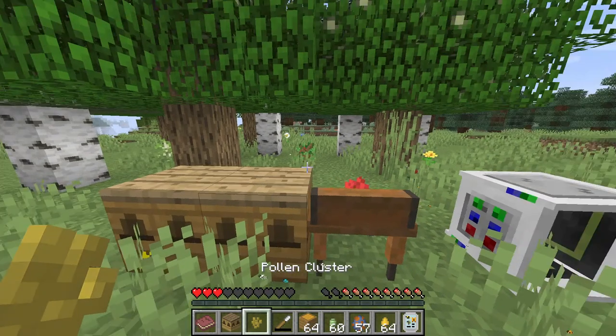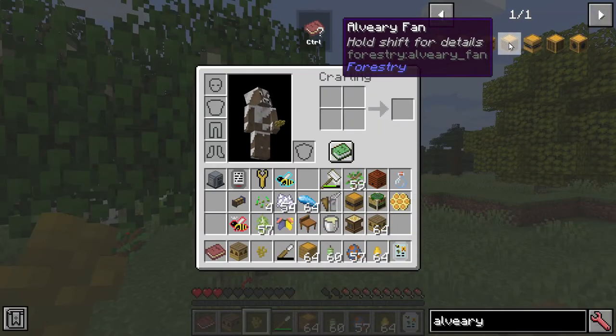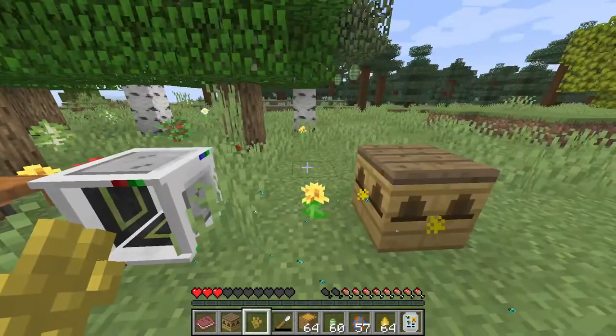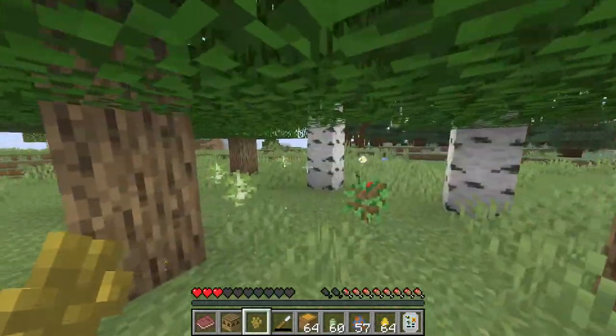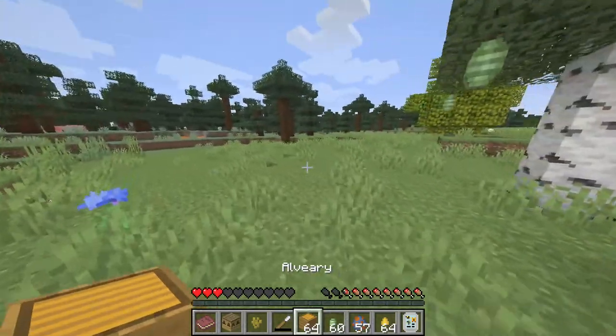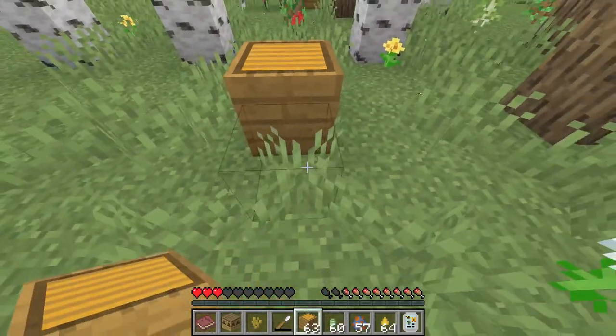These go into the swarmer block. They go into the alvary, right? So we'll make an alvary as well. I really want to just last a little bit longer here, just to give people that haven't seen Forestry maybe a little first taste.